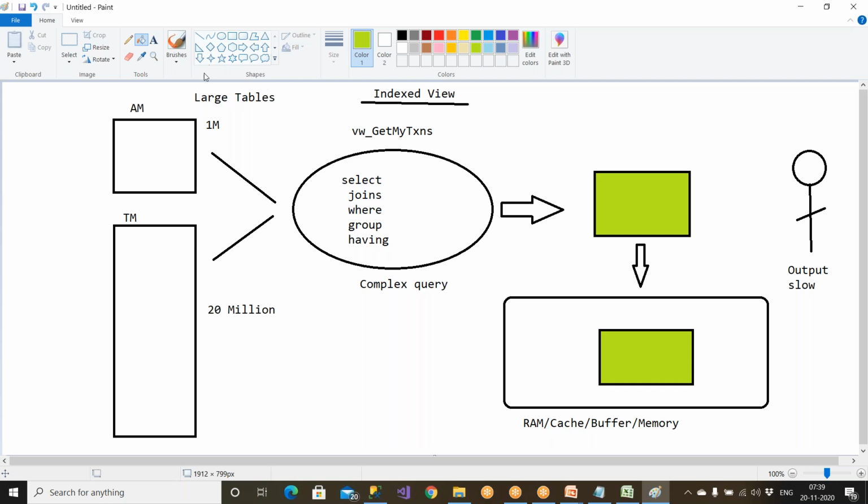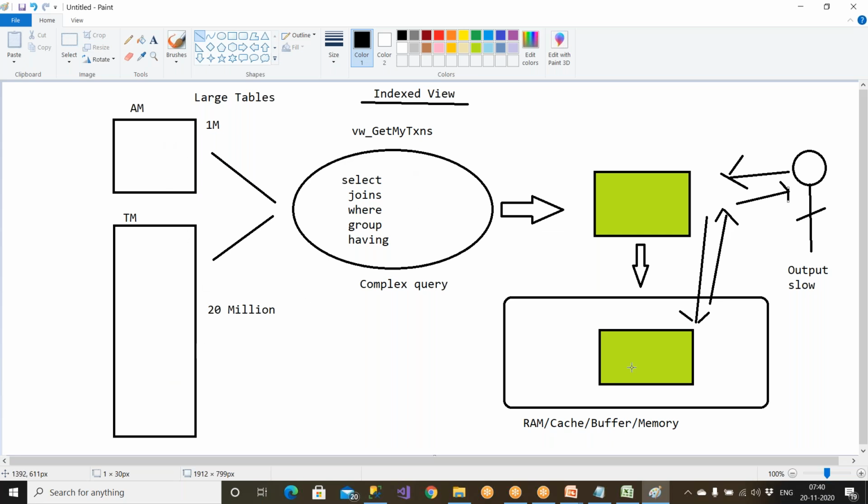You know what the view is going to be doing? The view will not go and execute this query. Remember this point. When you call the view, it is not going to execute the query. Whenever you call the same view, SQL Server is going to go to this and pick up this data which is cached, and show that data to you. Remember this point, okay? This data is not coming from the base tables. Clear? The data is not coming from the base table, it is cached.